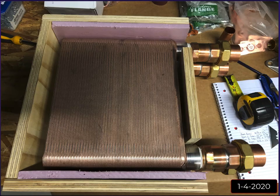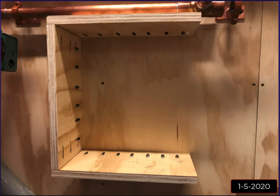So what I did was I came up with the idea of using pocket screws. I ripped down some extra cutoffs of the 3/4 inch cabinet grade plywood, and I pocket screwed them together. I also glued them with wood glue as well. And then I came down, lined it up on the wall, and I pocket screwed the you know what out of it to the wall. I wanted this thing to be really sturdy, and this was so strong. I also wood glued it to the wall. And I could honestly put my foot in here and stand on this thing and it wouldn't go anywhere.